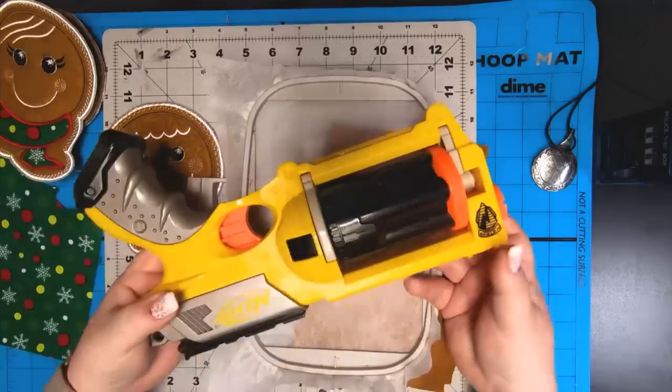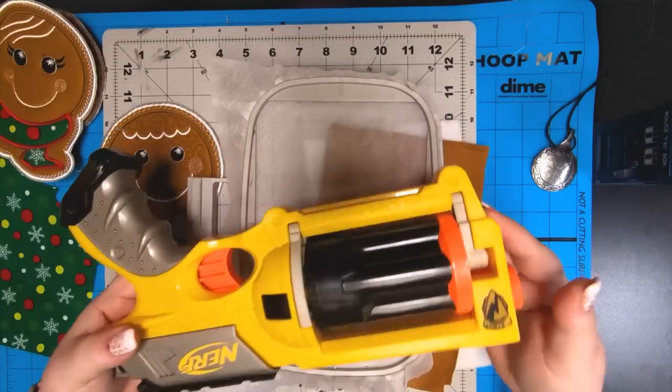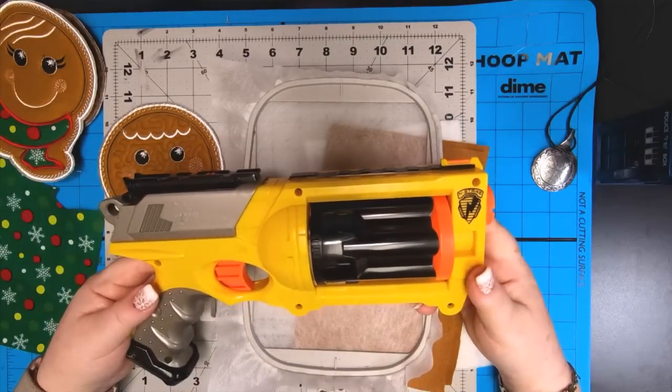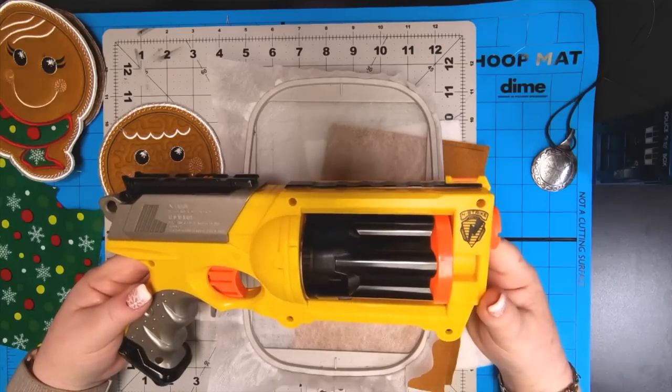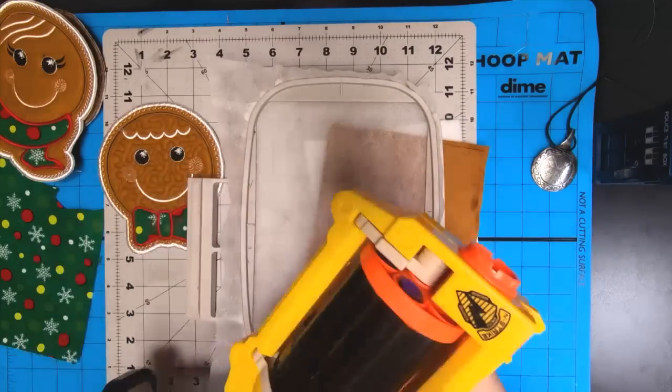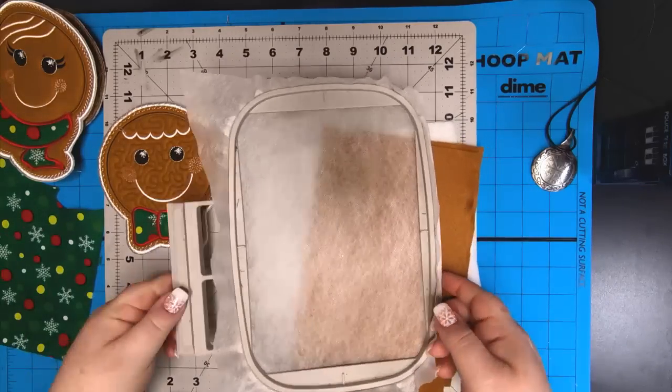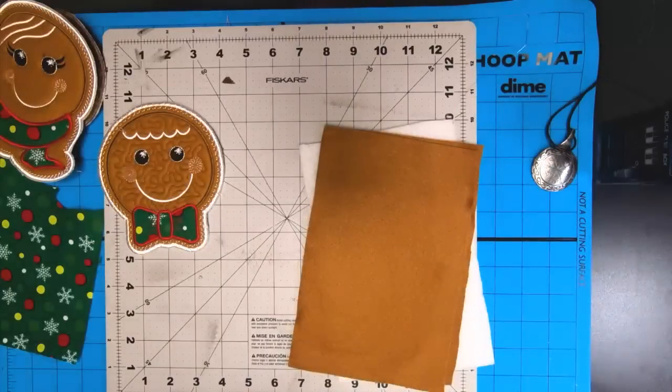So yes, okay, so here is my Maverick that is duct taped to the bottom of my desk. So I literally can shoot Don. No, give him back. Yes. So it's loaded and ready to go. We do have Nerf Wars in this house. It's perfectly acceptable. So, okay. It's duct taped to my other desk.